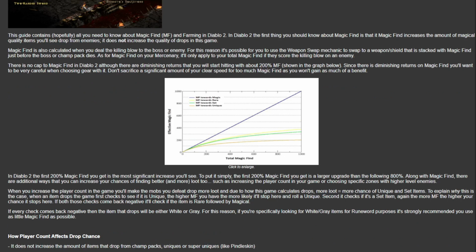Magic find is also calculated when you deal the killing blow to the bosses or enemies. For this reason, it's possible for you to swap weapons. You use the mechanic swap to swap to the weapon and shield stacked with magic find just before the boss or champ pack dies. So basically, we're swapping to the magic find weapons in order to stack more magic find just before the final blow, getting better odds in our favor.